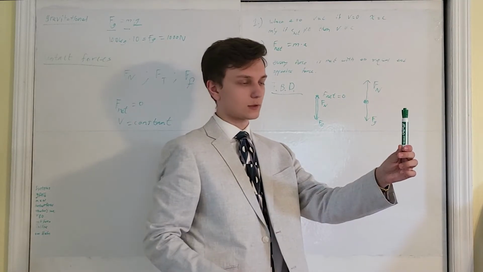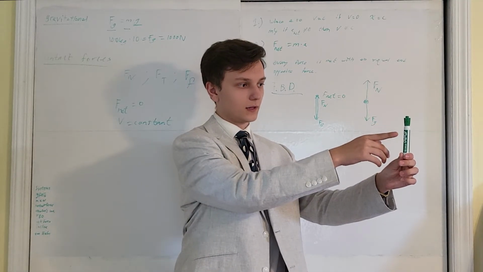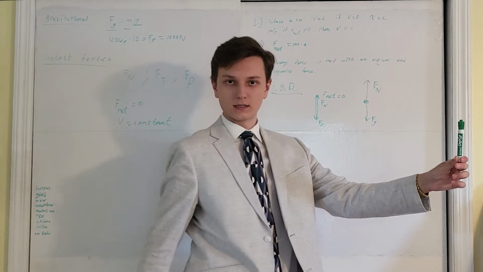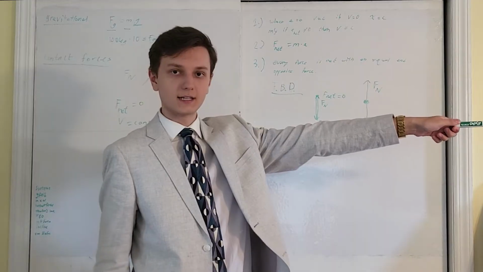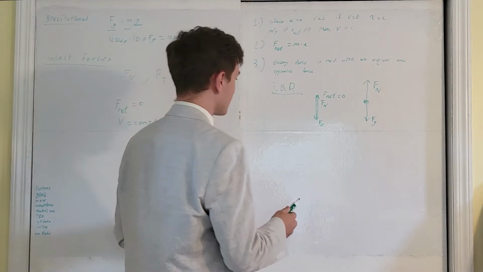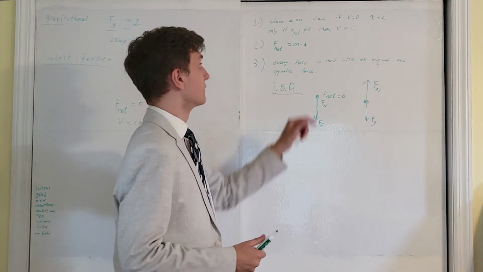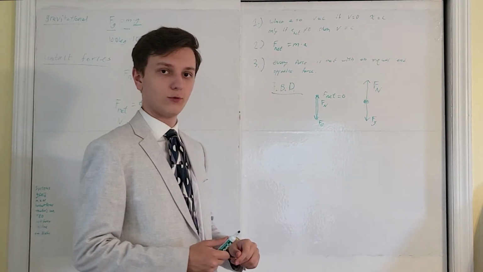Okay? Notice what just happened there. My velocity was originally stationary, and it changed to become a positive velocity if we define that direction as the positive direction. So because velocity changed, it means we needed to have an acceleration. And if we had an acceleration, it means we need to have a net force.